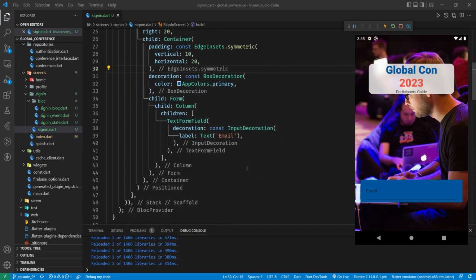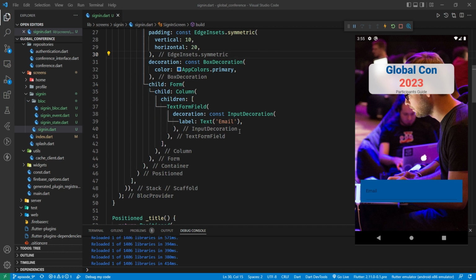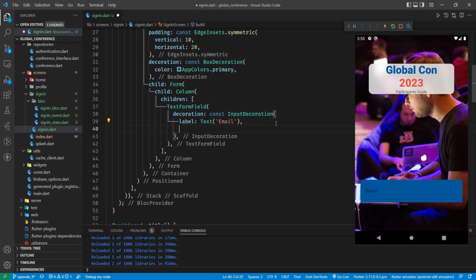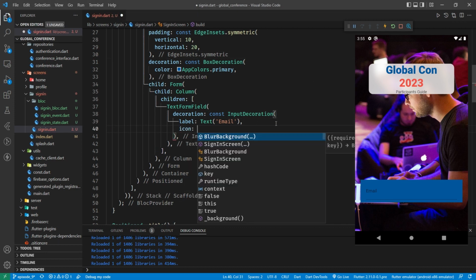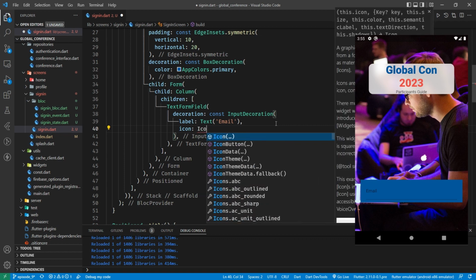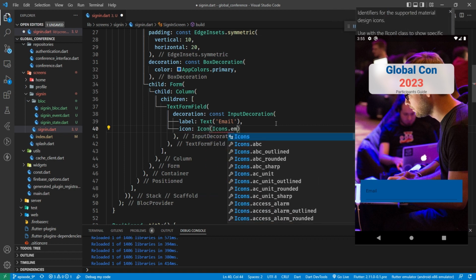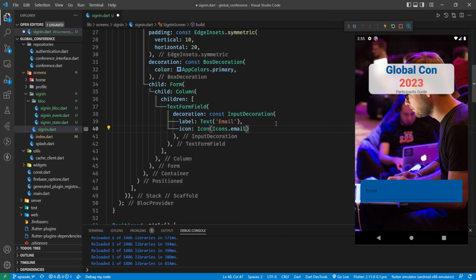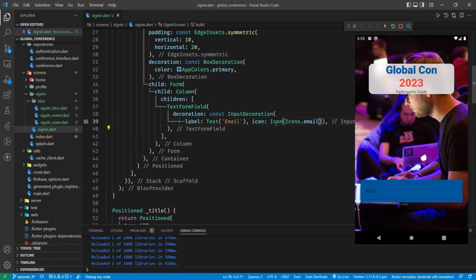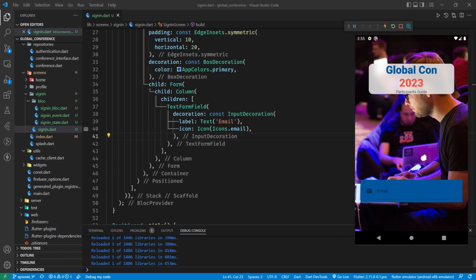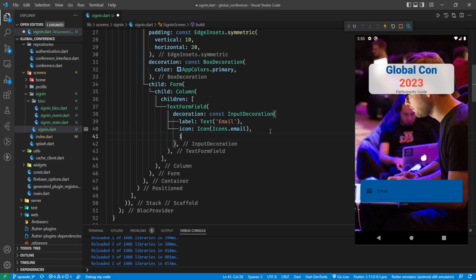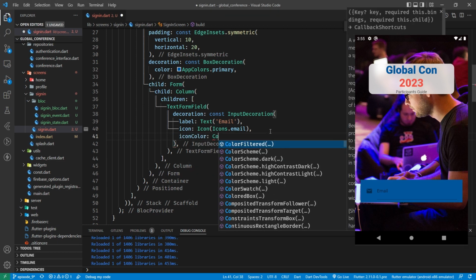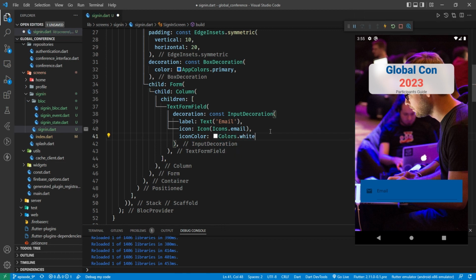Right, back to our email field. What else do we want here? Well, I think we can put in here an icon, and so I'm going to put in here an icon of email. That should be all right. Let's format some of this. Let's set the icon color to colors.white.